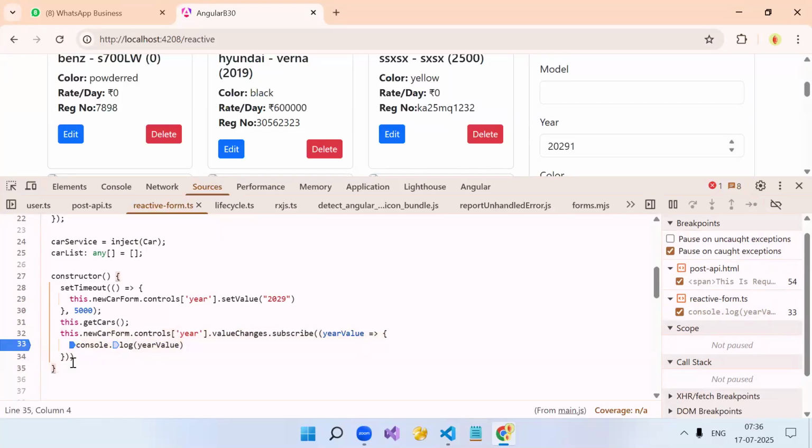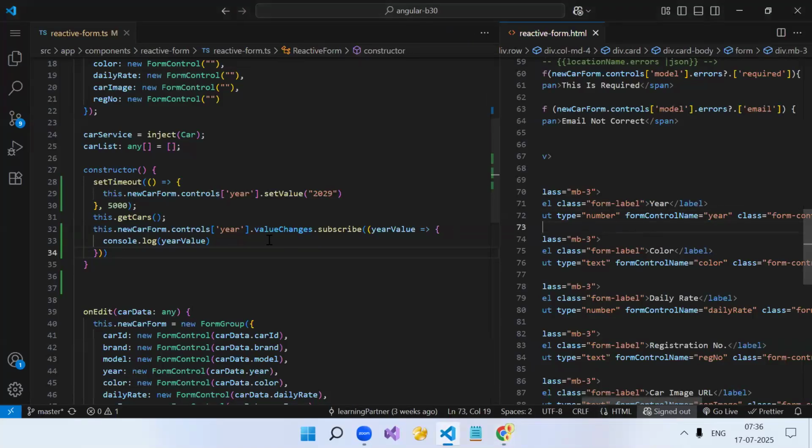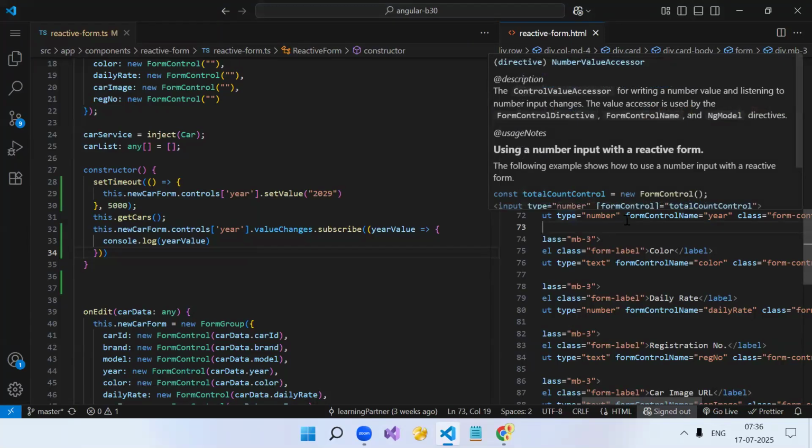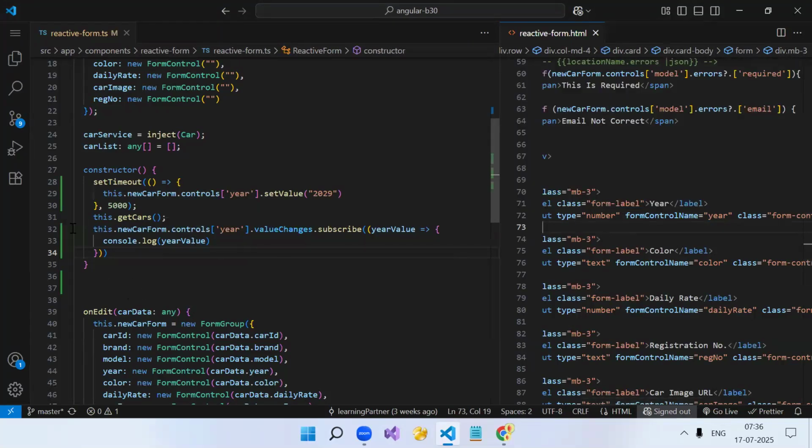Got it? So if you write that input event, just like previously we have done, in the case of an input event, only if the text box value gets changed will your event trigger. But if that control value gets changed from your .ts, that won't trigger. See, this is the key difference why we have to go for value changes. Let's say you have gone with that input event. If the text box value gets changed, then only the input function will trigger. But if you change the control value like this, in that case, your function won't trigger.